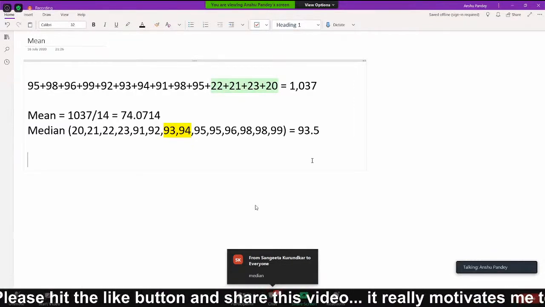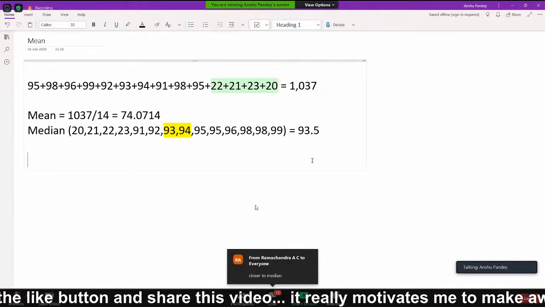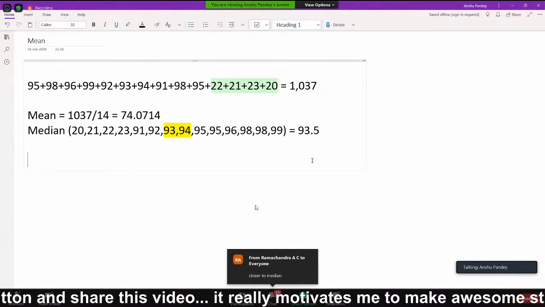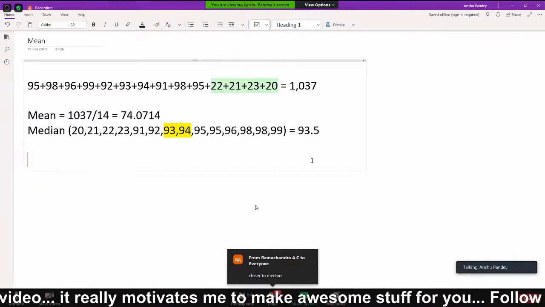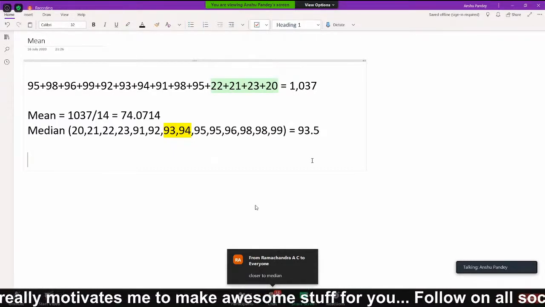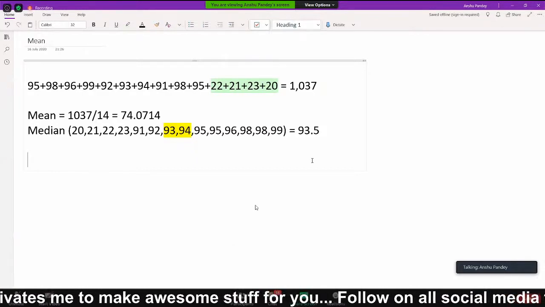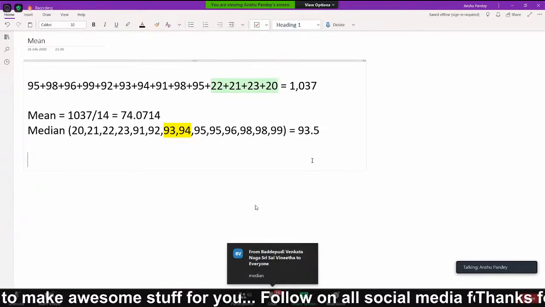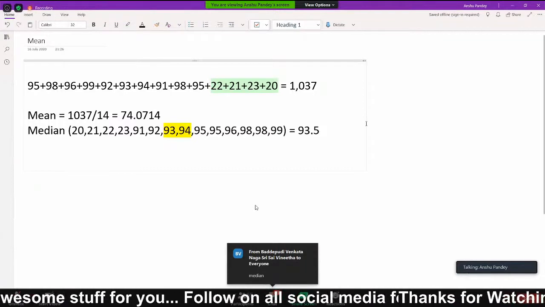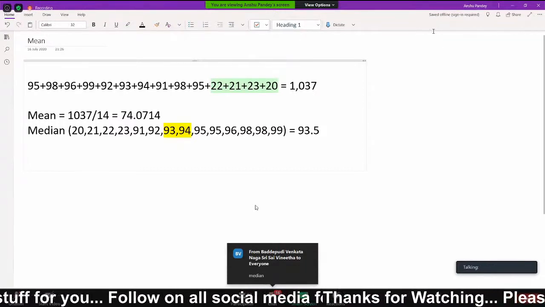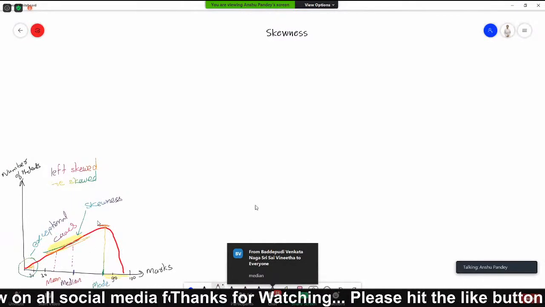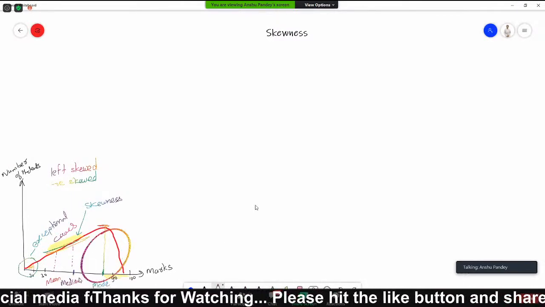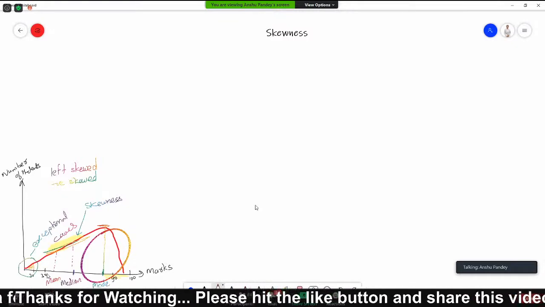So whenever data is skewed, that means there are a few outliers or some exceptional cases. Because of those, the mean shifts either left or right, and the mean is no more a good representative. The mean becomes biased, right? So that's where the median becomes a better representative of data. In this case, the majority of these data points are closer to the median compared to the mean.